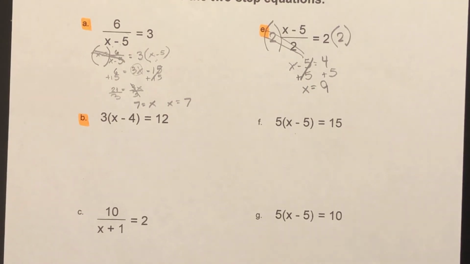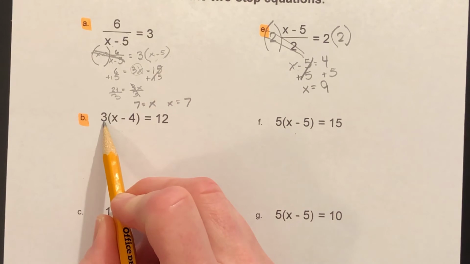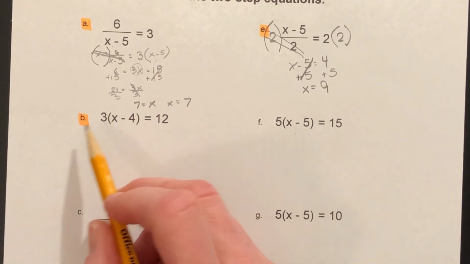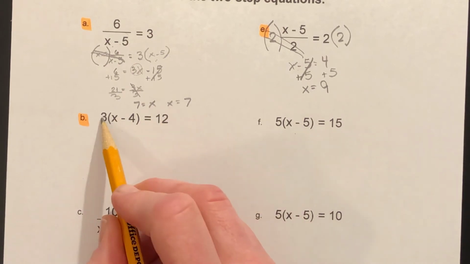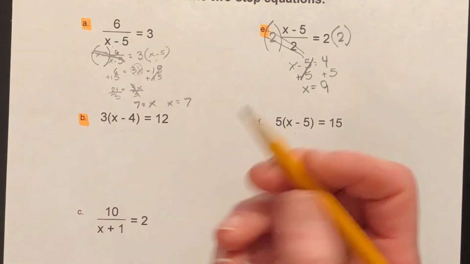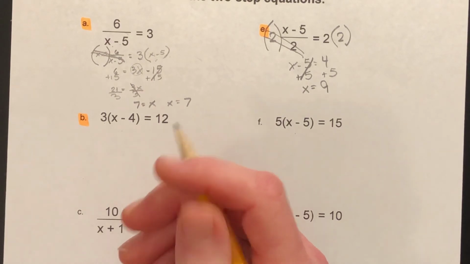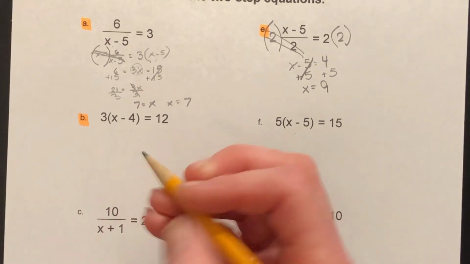I want to do it where I undo the times 3. That actually has fewer steps. When you distribute, it ends up being a 3-step problem, whereas when you divide by 3, it ends up being a 2-step problem. You still get the same answer. So really it boils down to a preference.